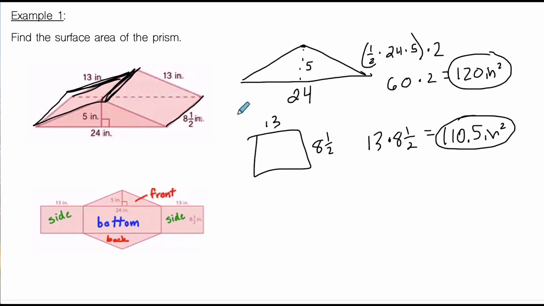The next rectangle that I'm going to try to find the area of is the side that we can probably see the best. And that's right here. And this actually is nice, it ends up being the same dimensions. It's 13 here by 8 and a half here. So 13 by 8 and 1 half, which we already know is going to be 110 and a half because the previous rectangle happened to have the same dimensions.